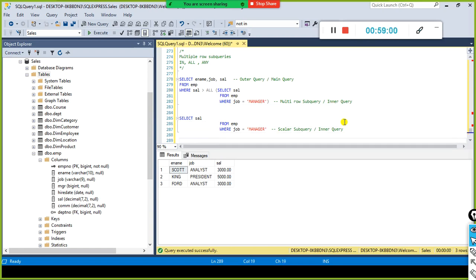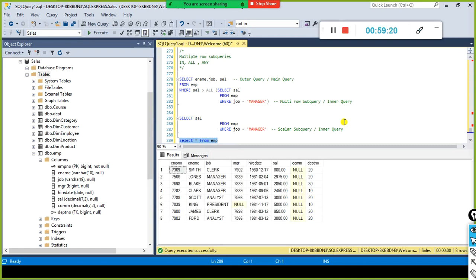Got it? So this is how we can use the ALL operator, and we can use ANY also. So we have ALL, ANY, IN that you can use. For example, let me do one thing. Select star from EMP. Department 30 is there, right?